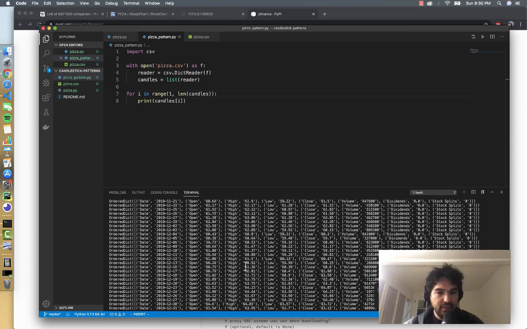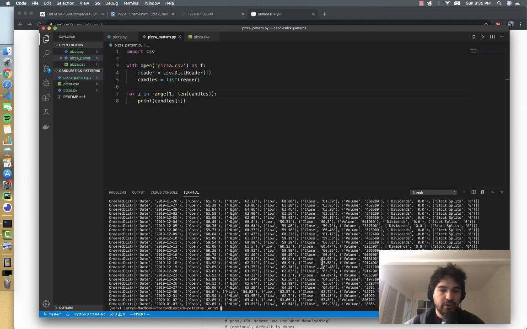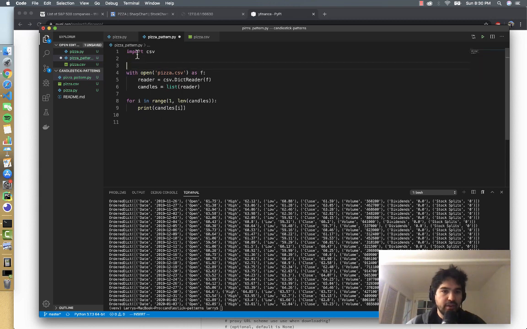So I'm printing over this list, and you see we just have a bunch of ordered dictionaries in a list here, and then we have these keys for our dictionary for date, open, high, low, close, and so forth. So we're going to go over the sequence and compare each item in the list to the previous item in the list and see what we can do. So rather than printing this, we're going to just check each candle to see if it's an engulfing pattern. So let's write a general function here called is_bullish_engulfing.